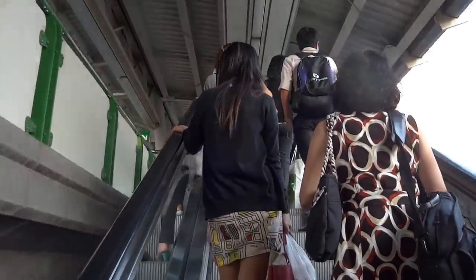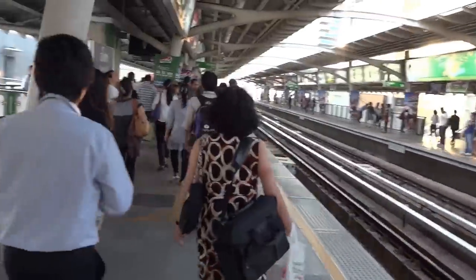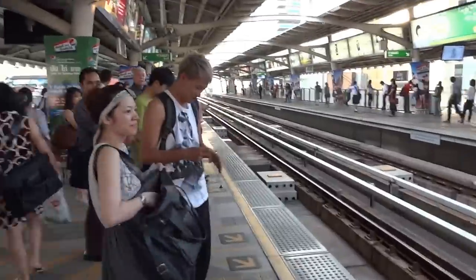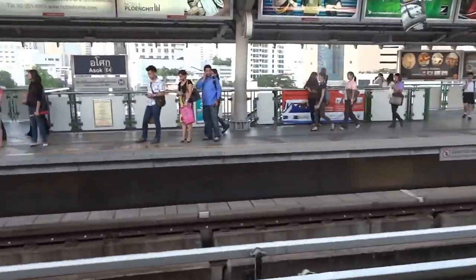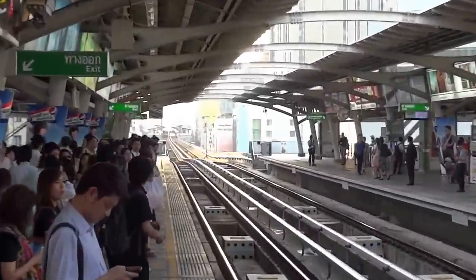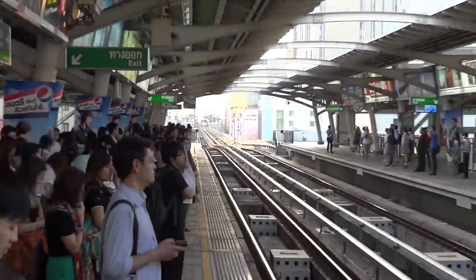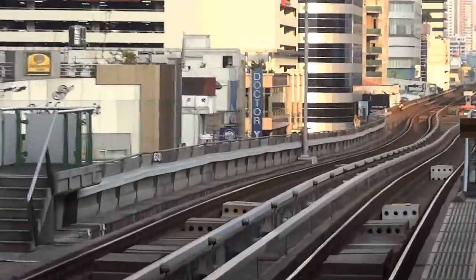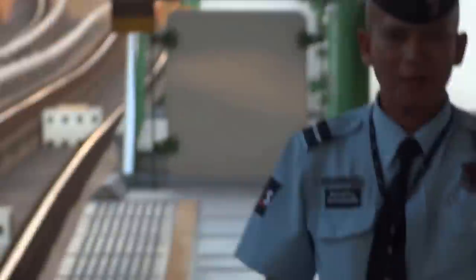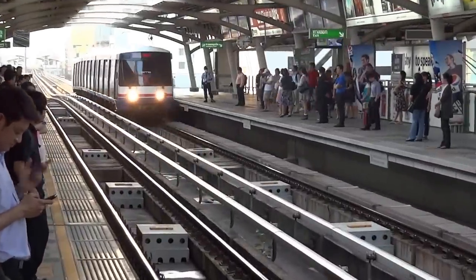One thing I'll point out to you is that it is rush hour in Bangkok right now. As we get up here to the platform, you see at this particular train station, it's starting to get a little bit crowded. We will get down to the main interconnect of the two. There are two main lines going through Bangkok, and there's only one point where they intersect, which is the Siam connection, and obviously it's just going to be absolutely a madhouse there. So just keep this in mind as you're looking at this.